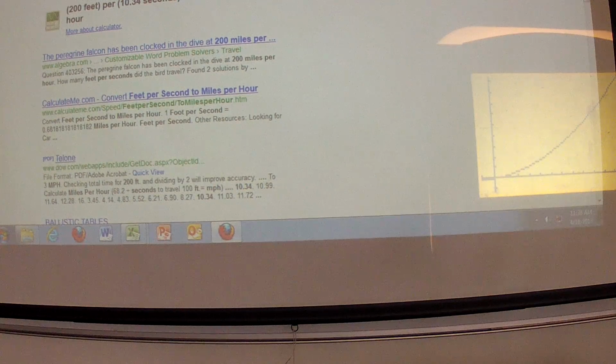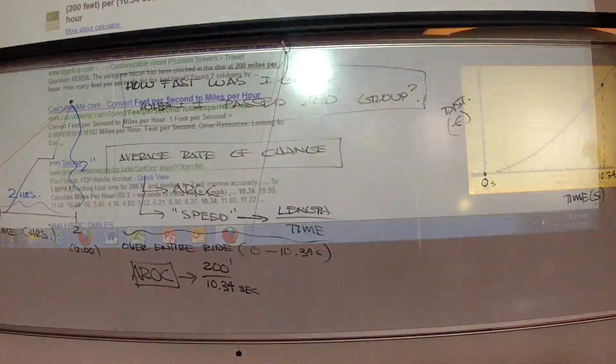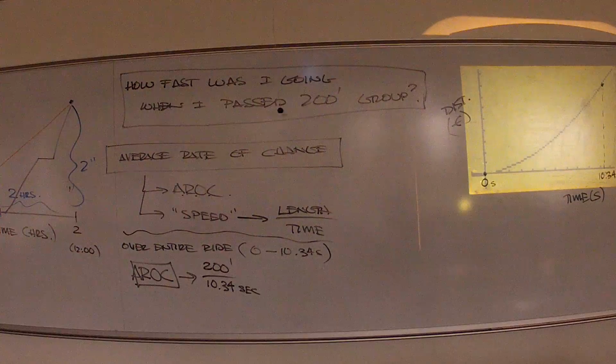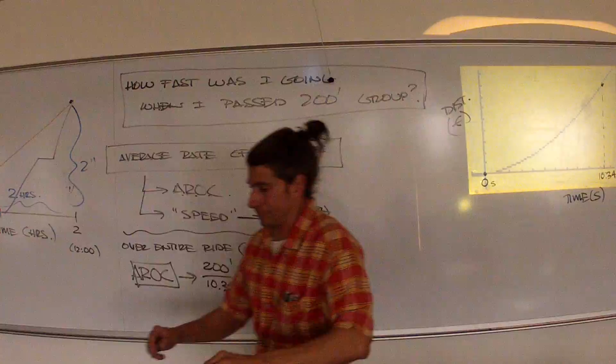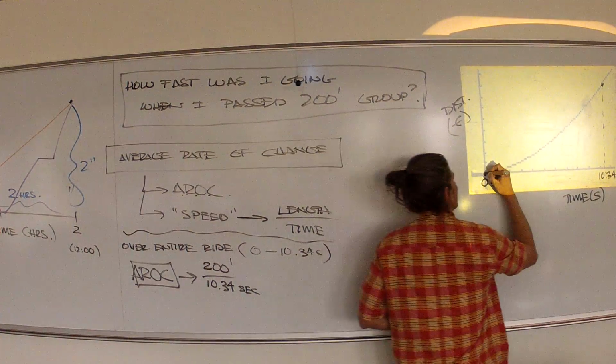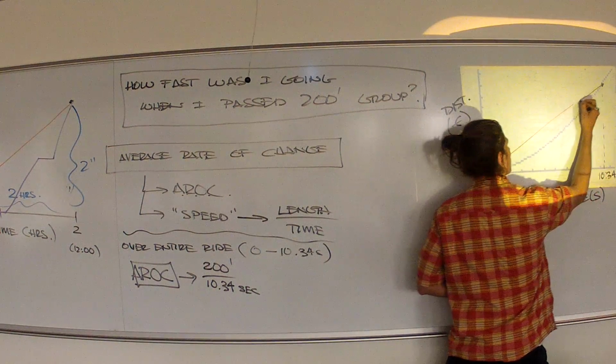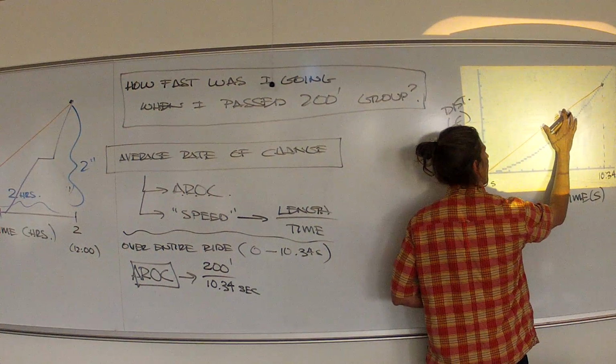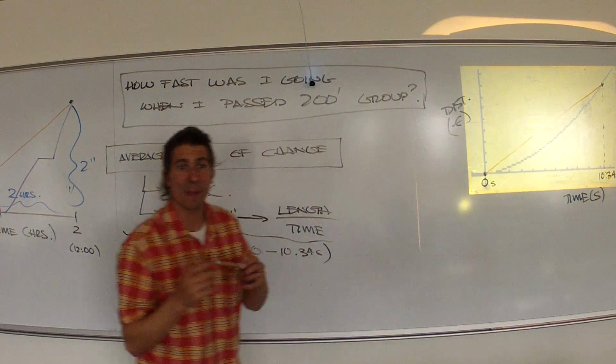But that makes an assumption. Exactly. That makes the assumption, Harmony, that I started the trip at 13 miles an hour, and I traveled 13 miles an hour for exactly 10.3 seconds. That's how long it would take me to cover 200 feet. So in other words, I'm going to put this up again. That assumption that it makes is this. Pretend that's a straight line.